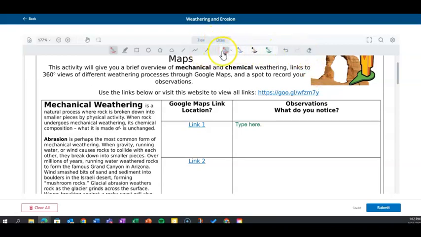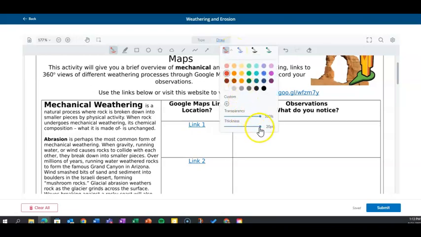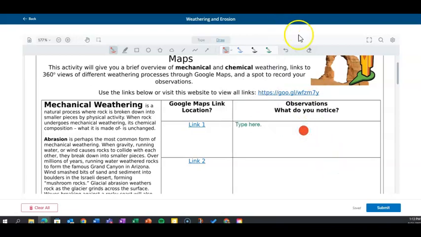So then when I'm all finished, I can also erase, and if I wanted to draw, I have a lot of options here. I can even draw shapes and lines and arrows. And if you wanted them to, say, color a map, you can choose a thickness of your lines so that you could cover more area. And you can erase as well. And then when I'm finished, let me erase this.